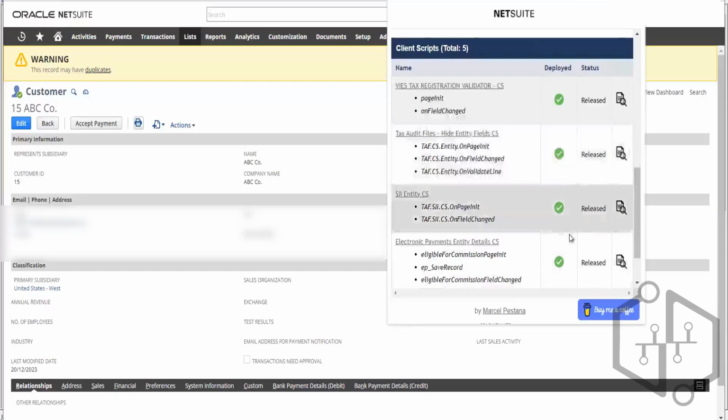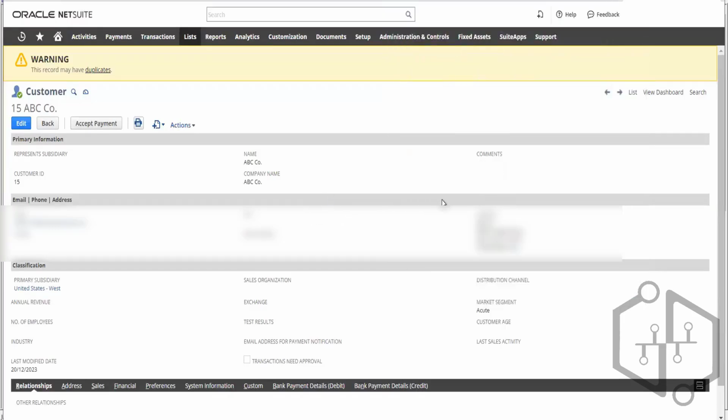After we make it release, normally development in NetSuite happens this way. We will make a script and do all the testing and then make it release, so that the one who wants to test can test it and multiple users can test it. That way the development happens here.